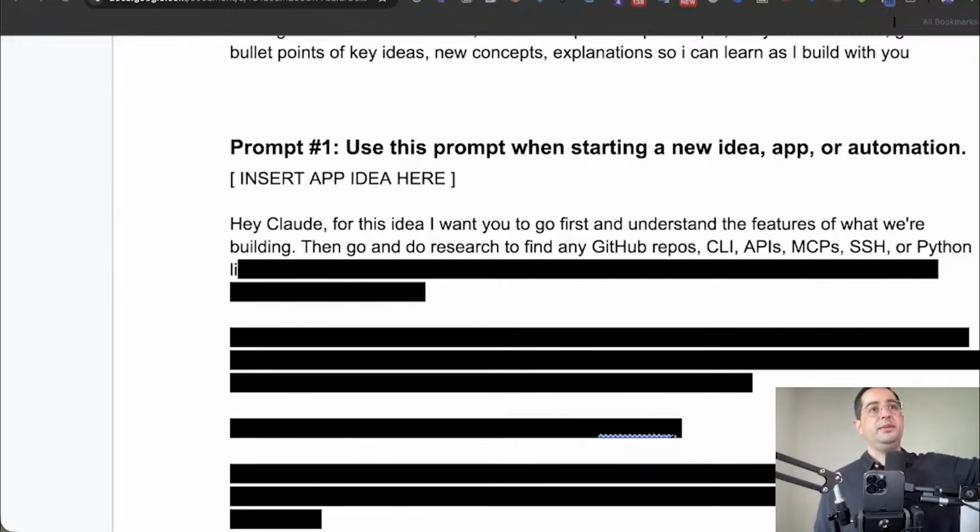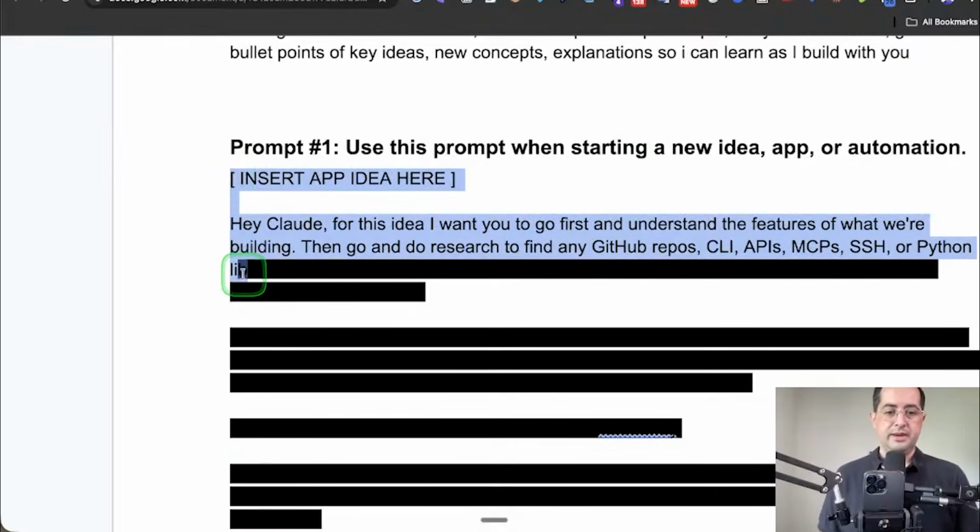So here in my academy, we have a done for you prompt that will build any app in one prompt. So please use this for my academy members. This will go through and actually build the whole thing in phases and stuff. But we're going to use just a small version of it right now. We're just going to take the first part for this example.